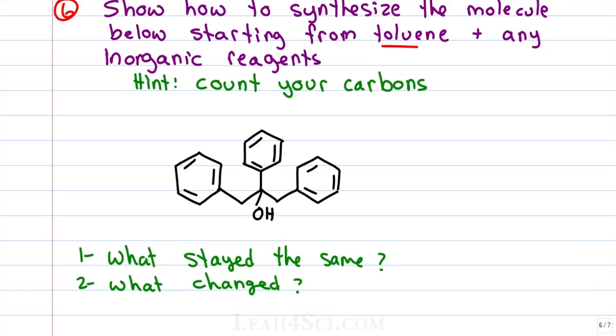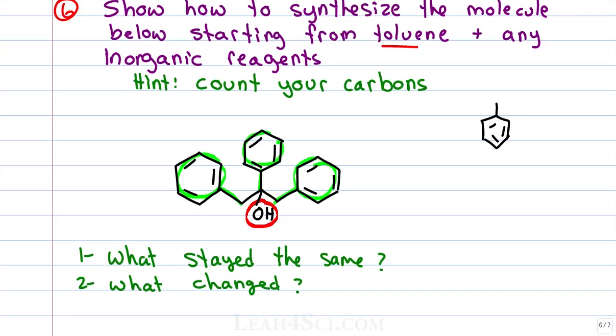Knowing that we have to start with toluene, we have to figure out where toluene is in this molecule. First, we have to know what is toluene. Toluene is a benzene ring with a single carbon substituent. So we're looking for 7 carbon fragments that will be our starting molecules. Here we have one toluene, a second toluene, and a third toluene. So this molecule that started out so overwhelming turns out to be nothing more than 3 toluenes fused, and the only additional atoms are an OH group. Great, so we know where it came from, we know what changed, but how do we work out this reaction?